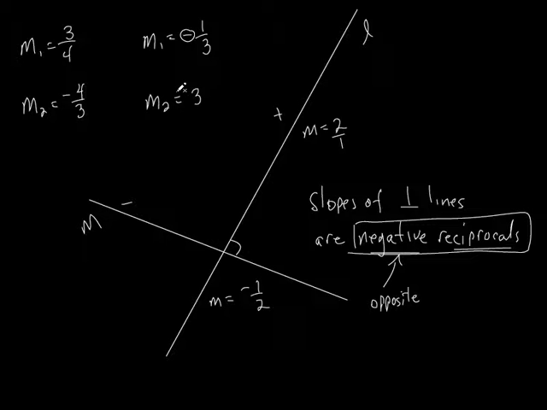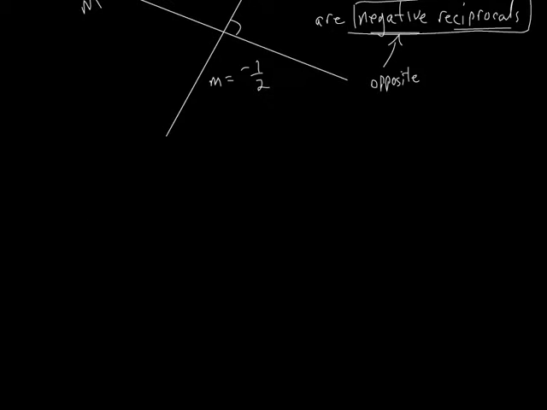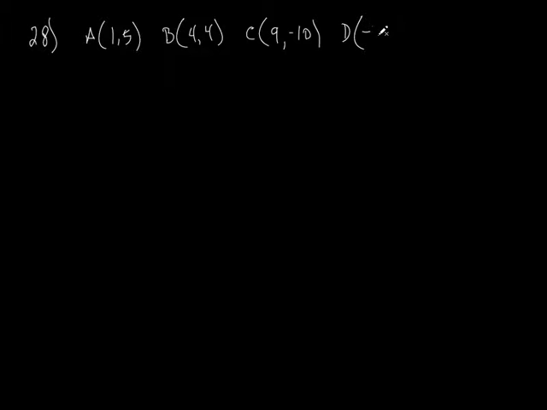All right, so do they have any examples in here? Tell you what, let's do one of the problems you might have had to do. Look at number 28. Did you try number 28 last night? Okay, good. Well, let's do 28 because then you didn't have to do it. But it's like the ones you did, right? So A is (1, 5). B is (4, 4)? That's an A. And then C is (9, -10). Write this down. We'll use this problem as an example. And then D is (-6, -5). All right. Yeah, 4 points, okay?